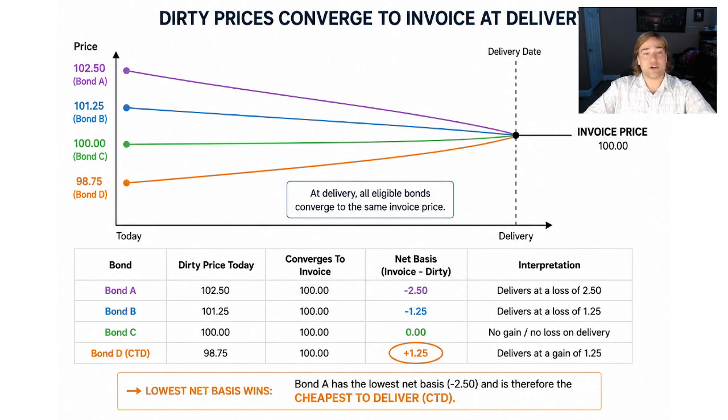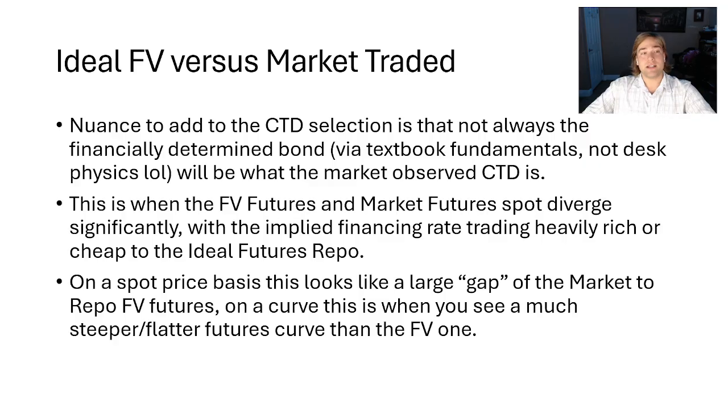This image shows how it works. You see different bases, and the best delivery economics is bond D, which is marked here. This is the cheapest to deliver. If I was long the cash bond and short the future, I would have a gain of 1.25, whereas bond A would be losing 2.5. These are just points, not converted to anything for a trading desk. But it really emphasizes that you want to think in terms of the parties delivering the bond to understand the economics for cheapest to deliver.